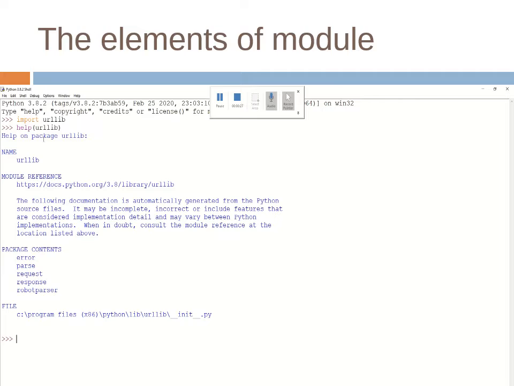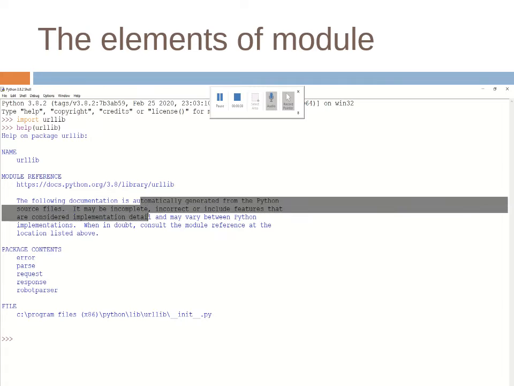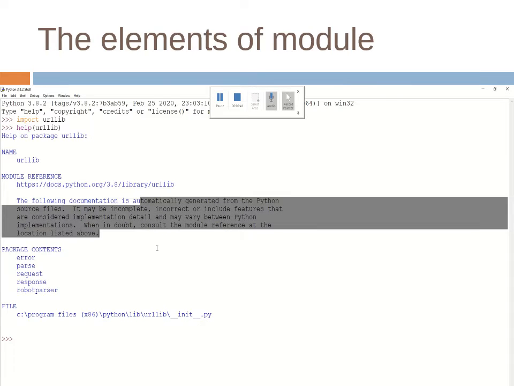Let us now try this with our urllib here. So first I'm importing urllib. Yes, my urllib module has been imported, and it doesn't show me any error here. Now let me see the help of that particular urllib. So help within the brackets, you have to give urllib. That should give me the help content. Yes, it gives me the help on the package urllib. The name of that package is urllib, and obviously the file will be urllib.py, and the docstrings, whatever is inside the comment lines, have been printed here.